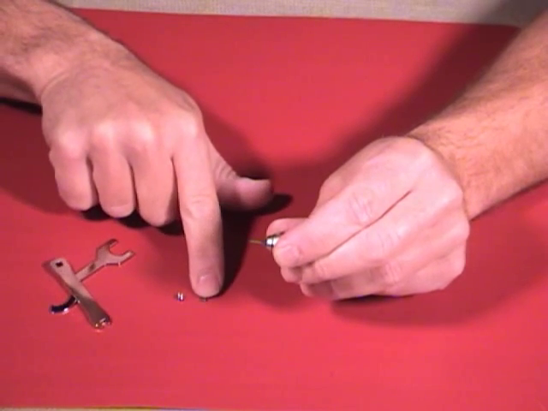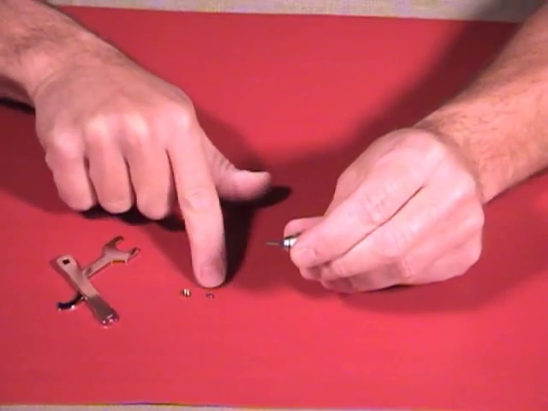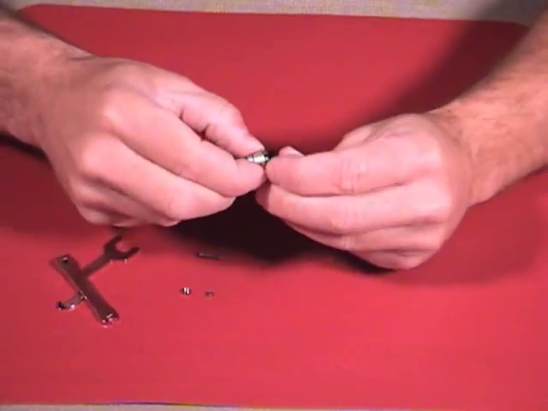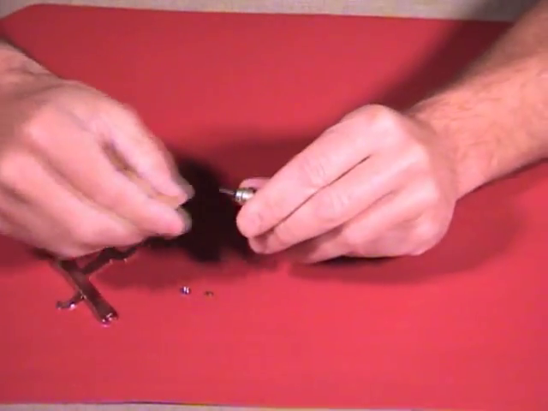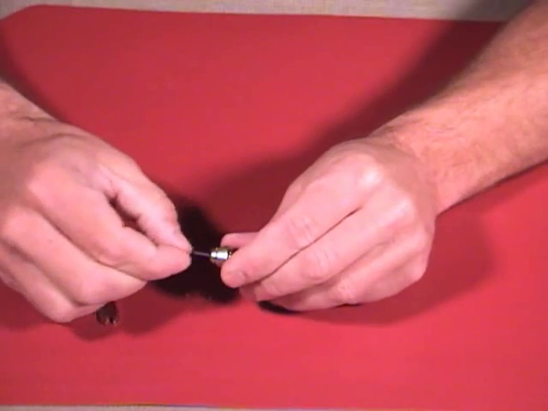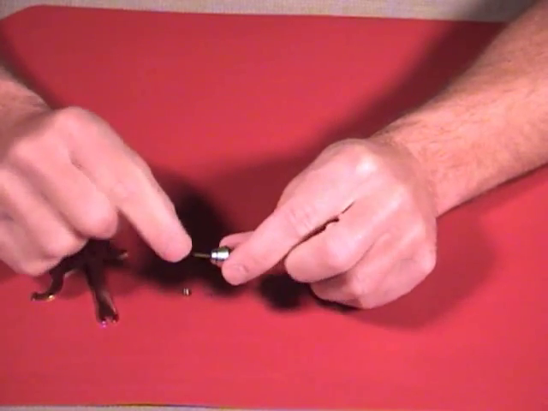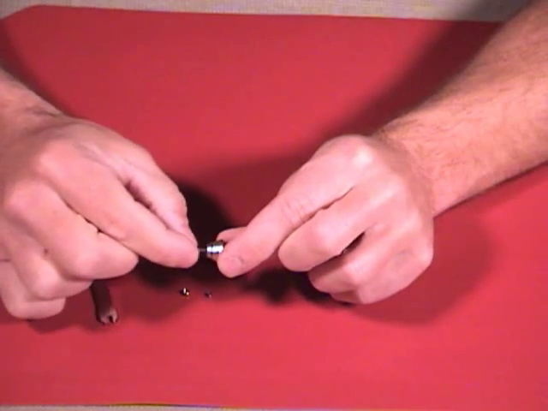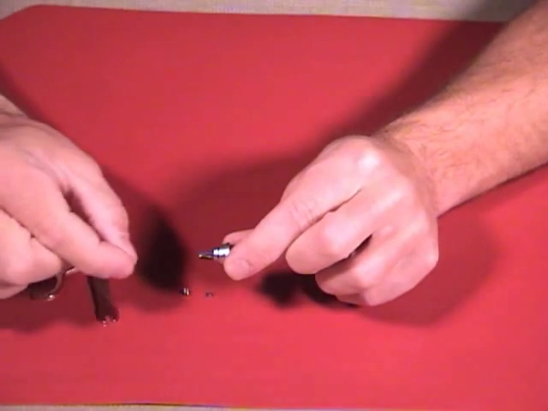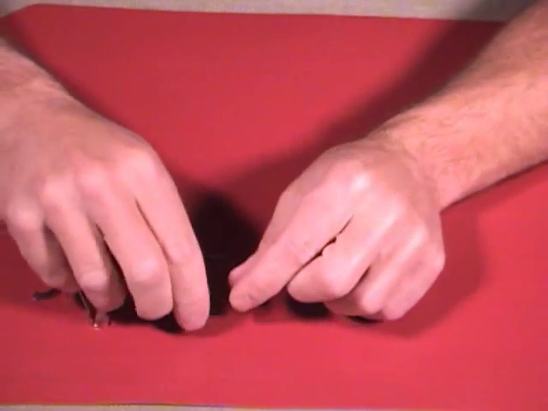We have the nut here and we have the guide bush right next to it. Again, I'm hoping you're seeing this good, but you have the nut, the guide bush, and before your collet comes out, then your collet will come out of the tool. Now it's a little bit hard. I can't get the collet out of the tool or out of the old chuck itself because this chuck's not worn out. If yours is worn out, the burr is probably going to come right out of it, but this one's a good one so I'm just going to push it on the bench to kind of pop it out of there.